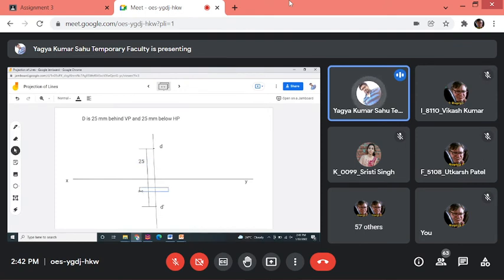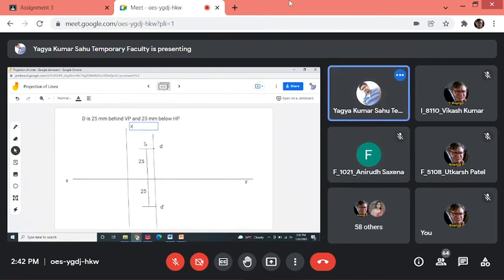What did I tell you about the side view? The distance of the side view. Now in case of third angle, you'll get the side view on the left hand side of the front view. So first of all, draw another reference line x1, y1 on this side. Why are we drawing it on the left hand side? This is the characteristic, or you can say property, of third angle.